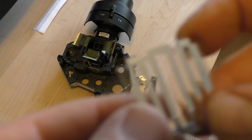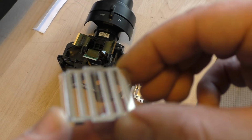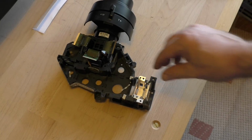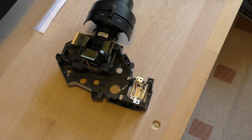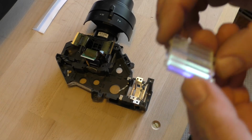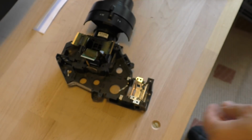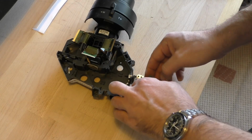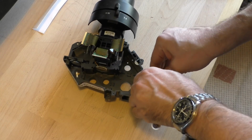That's funny. There is a metallic grid here, so it probably only lets through half the light. Why do they do that? And it has also some filter coat on it. Strange. I would like to take that out, but it seems that's a bit difficult.